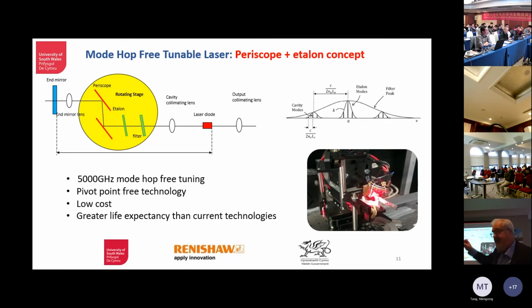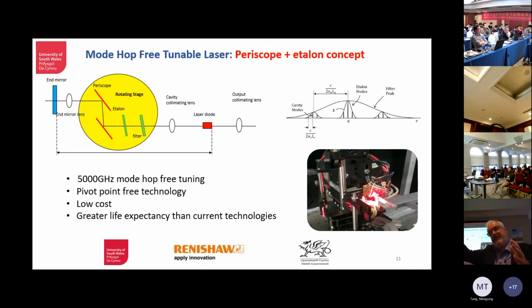Now what I'm doing here, instead of using a diffraction grating to tune, is using an etalon. And we all know if you've got an etalon or Fabry-Perot and you change the angle, you change the transmission wavelength, which means you tune the laser. Right now it follows 2nd cos theta. There's cos theta in there, which you know is 1 minus theta squared over 2. If you look at the periscope, this is a periscope which is used in submarines. If I rotate the periscope in sync with the etalon, I get exact tracking.